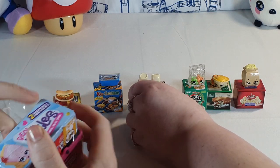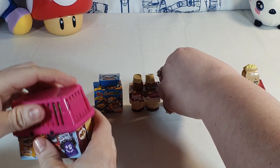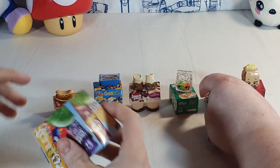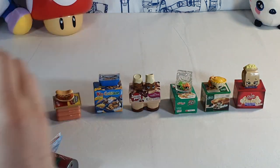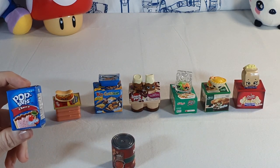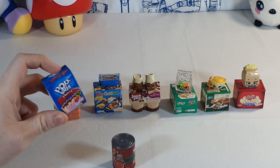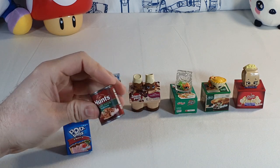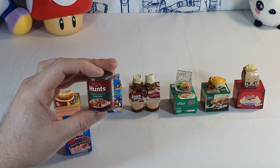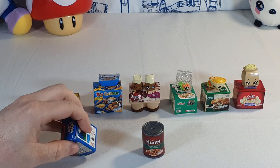See if I can rip it again. Hopefully not. Nope. Applejack does not want to stand up. Okay. Stay. Get rid of these. And we have got some cherry Pop-Tarts. Enjoy. So that one is not in breakfast. It is in sweet snacks. And we've also got some Hunt's pasta sauce. And that one is in pantry.